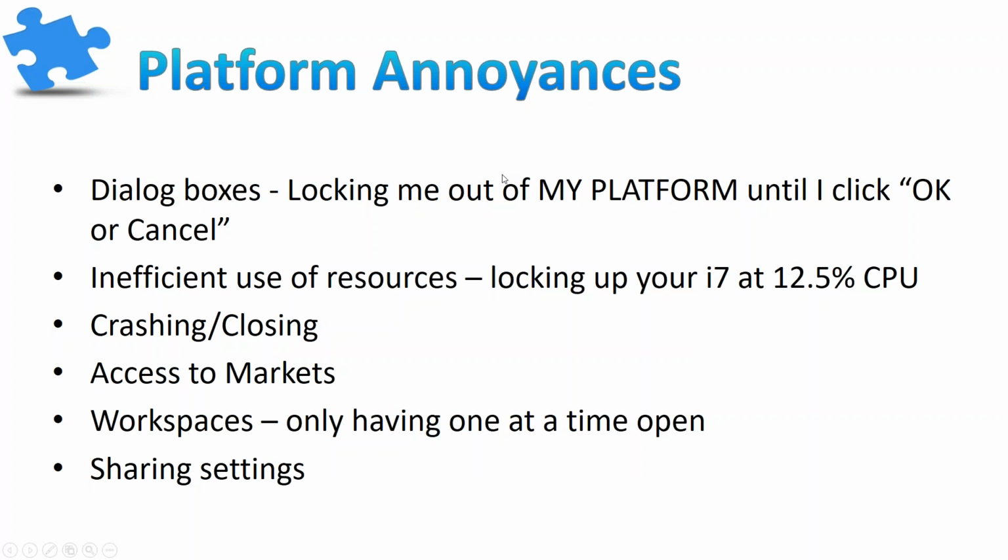And the other one is not being able to utilize the PC's resources and locking up. So, we've all seen this. Your platform dies and you go to Task Manager and it's stuck at 12.5 CPU utilization. And that's because your average i7 processor is split into 8 like little baby processors, and 100% divided by 8 is 12.5%, which is why one of those little baby processors is 100% busy, it shows us 12.5%.